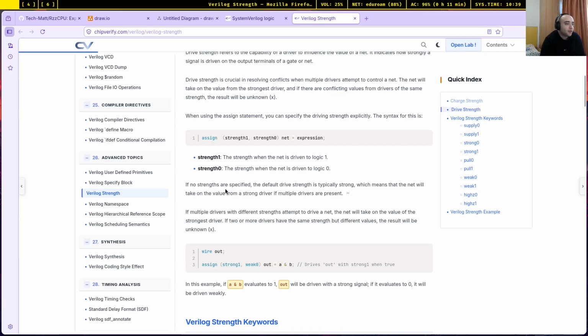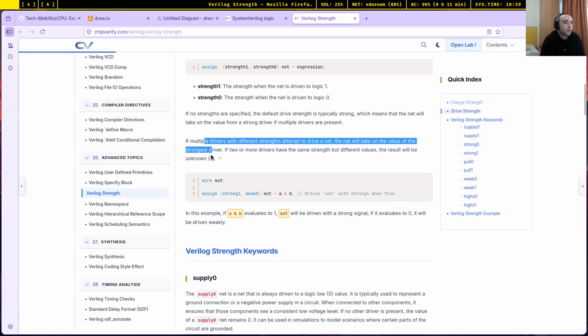If no strengths are specified, the default drive strength is typically strong, which means that the net will take on the value from a strong driver if multiple drivers are present. If multiple drivers with different strengths attempt to drive a net, the net will take on the value of the strongest driver. If two or more drivers have the same strength but different values, the result will be unknown.